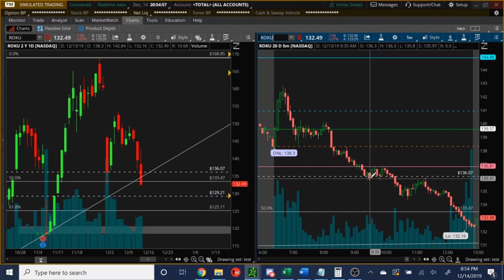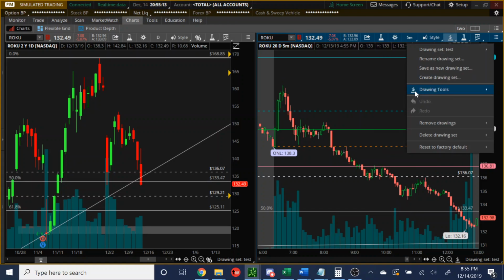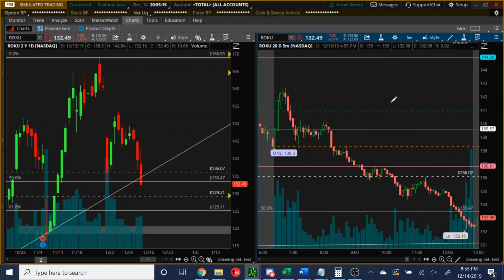So you could enter a full position here, or maybe a half, wait for retest, half, and then be in full right here. And then personally, I think my stop loss would either be the pink line or the pre-market lows in this case. And it really depends, again, on your own risk tolerance. How much do you want to risk for how much you might get as a reward?